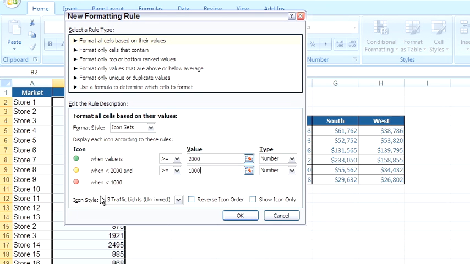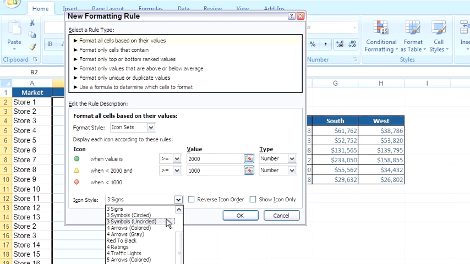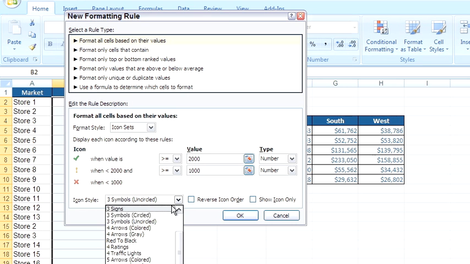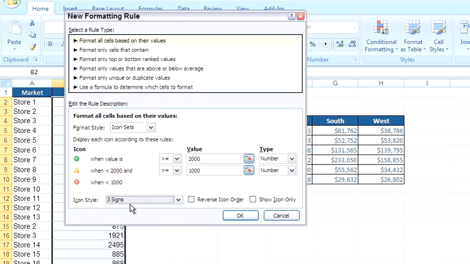And finally, you can change your icon styles. You have several options to choose from. And as you change and select, you'll see the icon styles will change here, giving you a preview of what they'll be. I like these, so I'll keep these. And then you can specify whether you want the icons to be in reverse order, meaning a higher number is good or higher number is bad. So in this case, I've got higher number equals good, which is green. If I do reverse order, higher number would be bad.